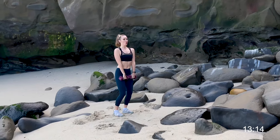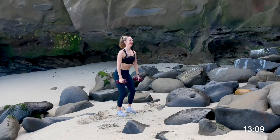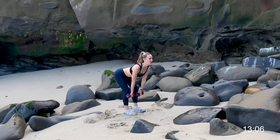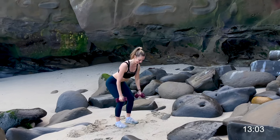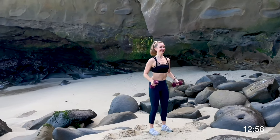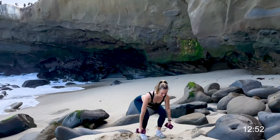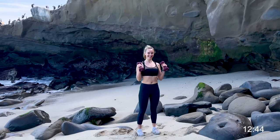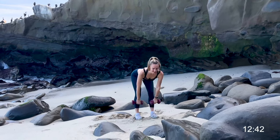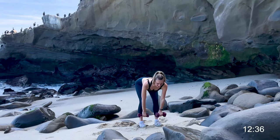We're going to start off with our two weights and then we're going for a deadlift and then into a bicep curl and then into a squat. So it is a deadlift bicep curl into a squat bicep curl. You can see and feel the difference between a deadlift, which is more of a straight leg, and a squat, which is more of a bent leg — the bend comes from the knees on the squat. Deadlift works the back of those legs into a bicep curl; squat is dominant on the front of the legs.